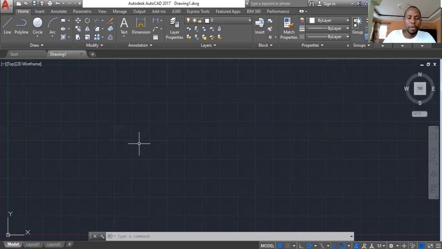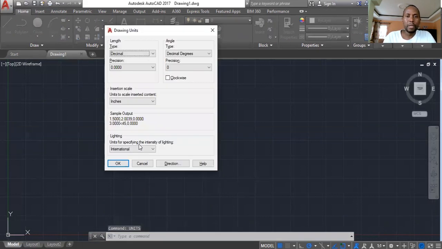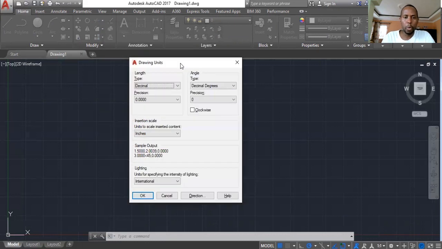You see, the beauty of AutoCAD is this: when you're using this application, if you want to do anything, you just need to write down the command. For example, in my case, I'm going to write the command units. You see, even without clicking anywhere, the moment you type, the command is either going to appear on the command line at the bottom, or it's just going to appear next to the mouse. I've done it. So after that, you press enter. When you do that, as you can see on the screen, the drawing units dialog box is going to open up.